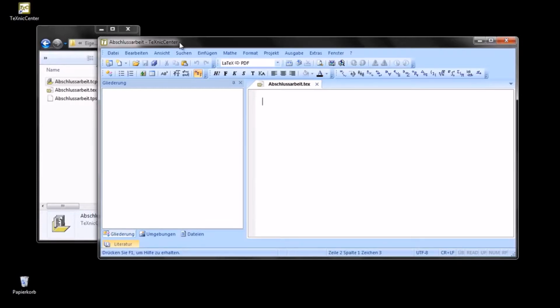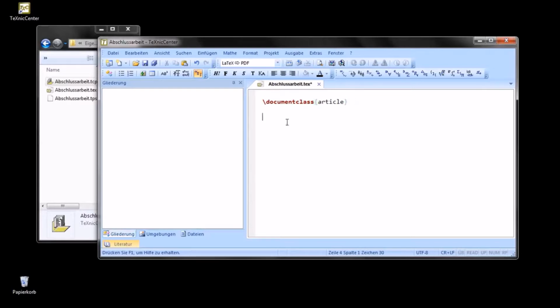Okay, so we want to start with a small example. At first we type in the backslash. You can remember this, the backslash is very, very important. It always starts a command in LaTeX. So we will use this later. Always the first command in every LaTeX document is backslash documentclass. So we see here there's autocomplete. We can use this. Just press Control and space, and the first class we want to use is article.